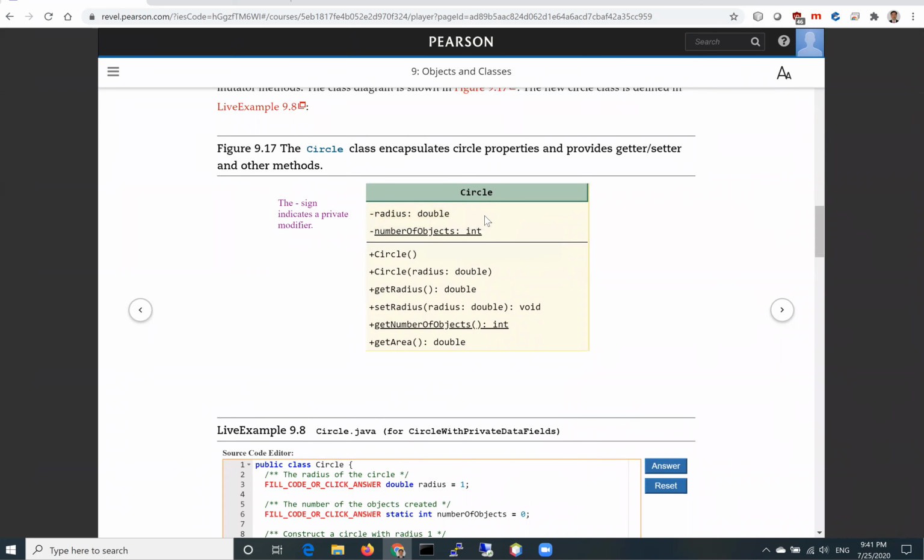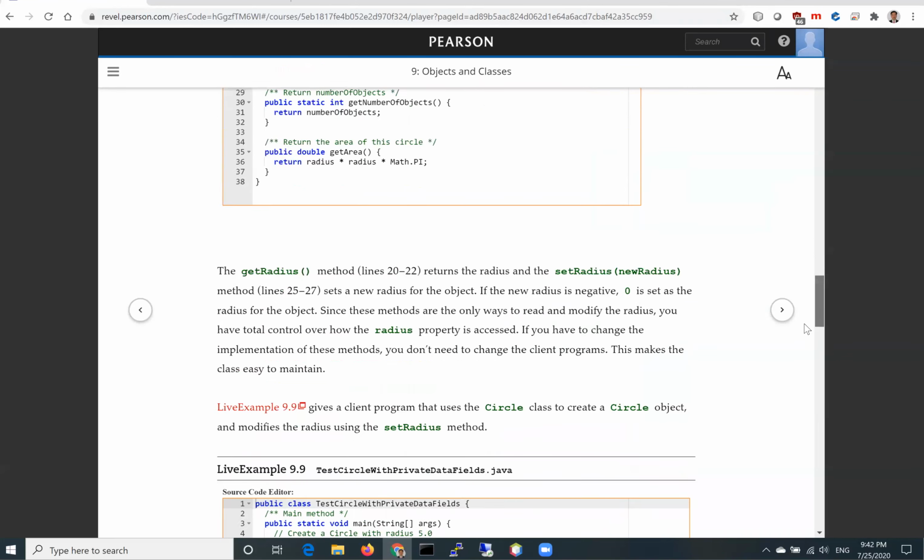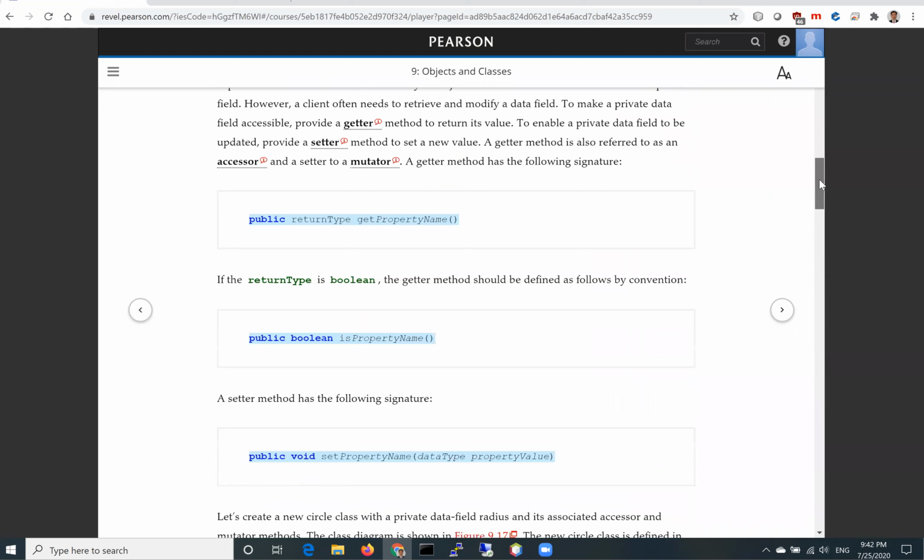We make all the data fields private, so we provide the get method if we want the client to read the data field. So this is right here. We provide the get method, and the naming convention is get followed by the property name.